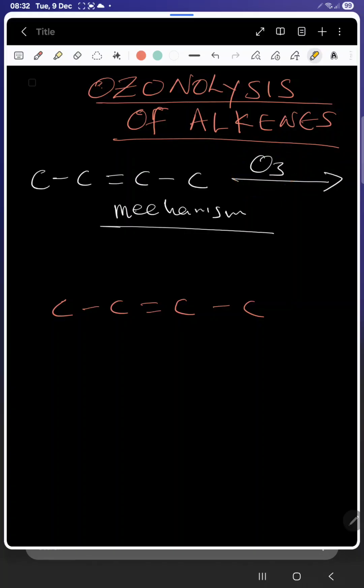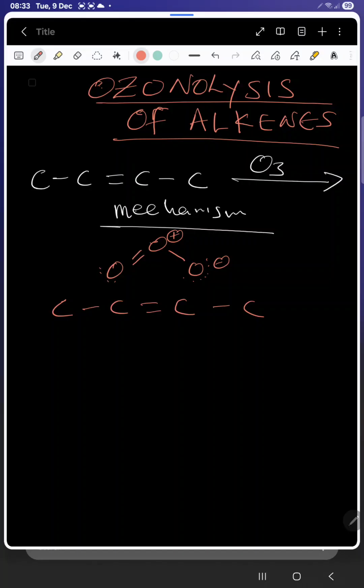So how can we bring it? The structure of ozone, we are going to write it like this, which is given by O double bond oxygen, and then single bond oxygen. This oxygen here should have an excess of electrons, so negative. This oxygen in the middle has 3 bonds, so no wonder it should have a positive charge. Whenever you find that oxygen has 3 bonds, please make sure that you put a positive charge on it, because it means it is unstable. Then from there we also have 2 lone pairs on this oxygen.